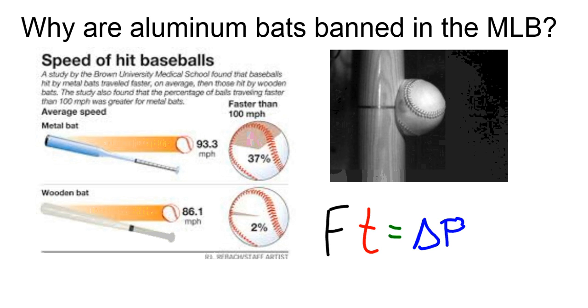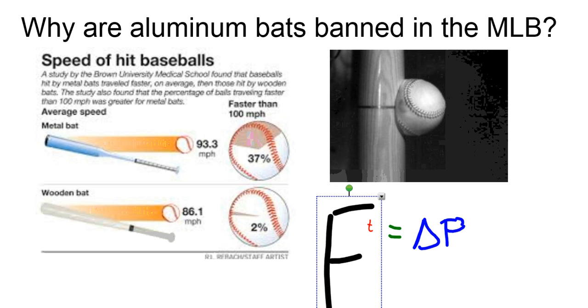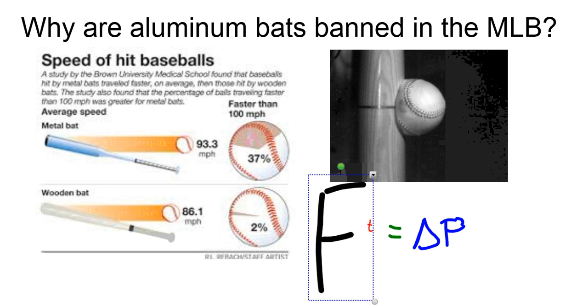Now, the difference between a metal and a wood baseball bat is, well, metal is much, much harder than wood. And so when something impacts a really hard surface, the time that the ball or object is in impact is typically very, very small. Now, what do small impact times equate to? Well, because the change of momentum, again, is some constant number, small times equate to large forces, and large forces equate to the ball leaving the bat with a tremendous, tremendous amount of speed.